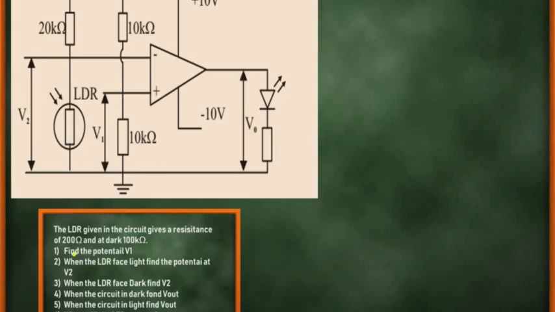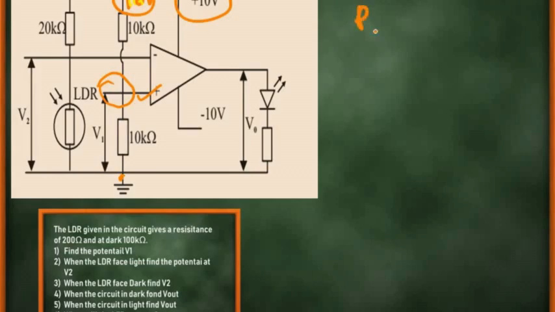The first, find the potential V1. Let's see point V1. Yeah, here this is the point V1. So the potential here is 10 volt. You can see I have to apply the potential divider method. Potential at this point is 10 volt, and here it's grounded, so current will flow in this direction through 10 kilo ohms, 10 kilo ohms. So I'm going to apply the potential divider method.